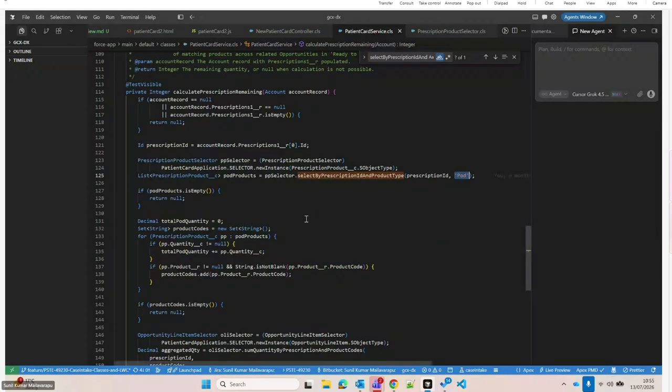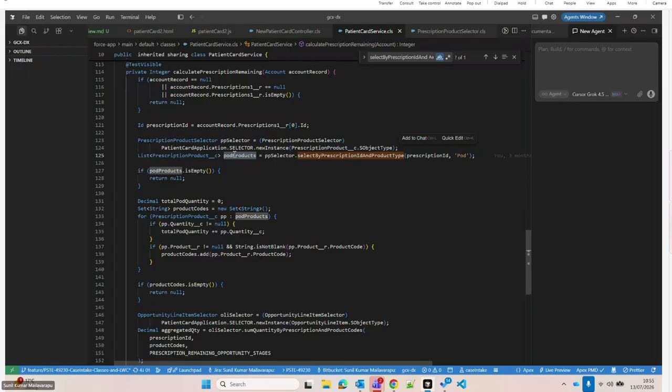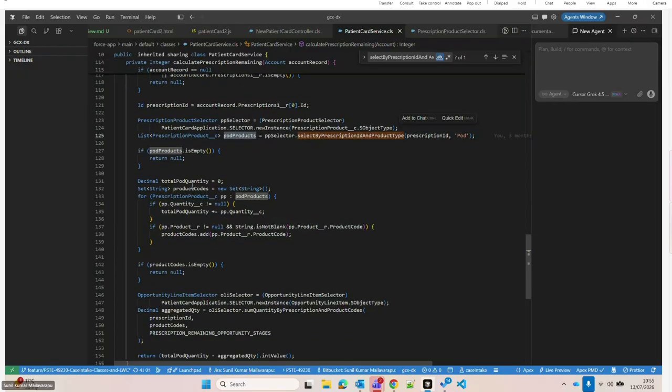So what we are getting here, we have got these pod products, and now we are iterating over these pod products and capturing the total quantity. Okay, and we don't need this now because we don't need product codes.